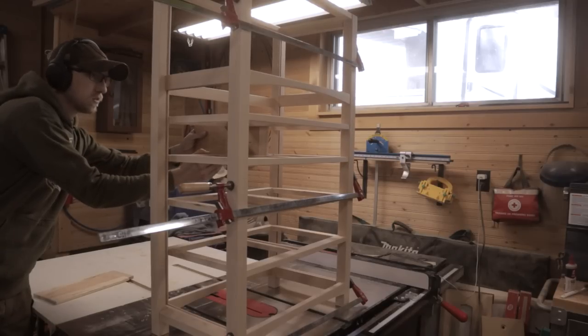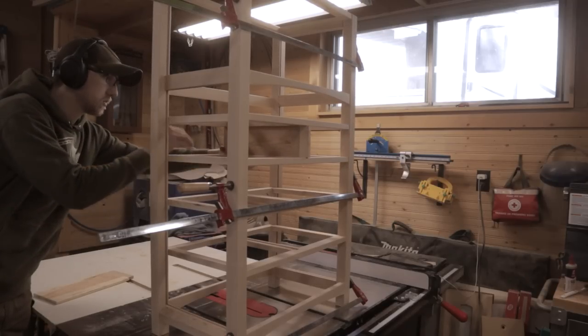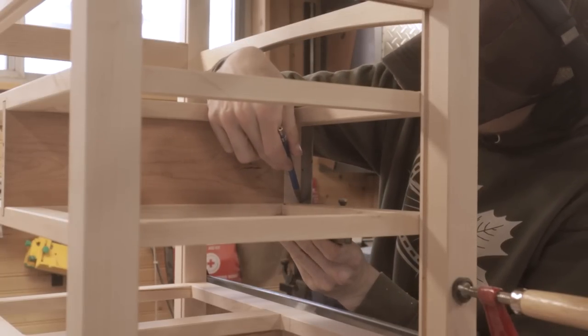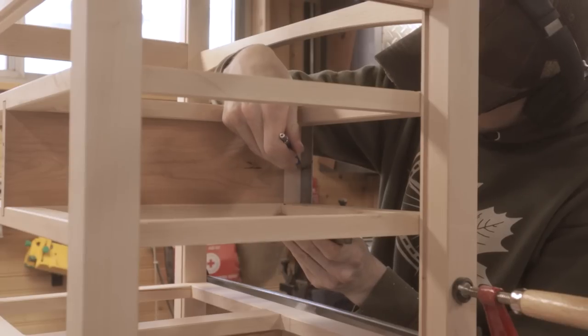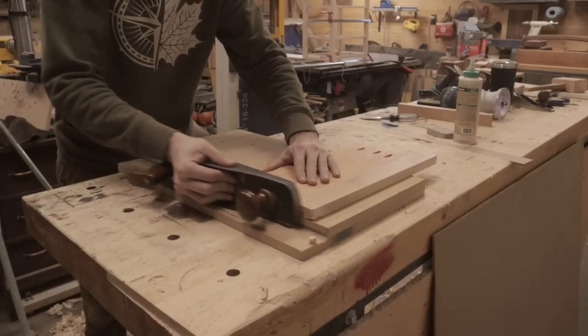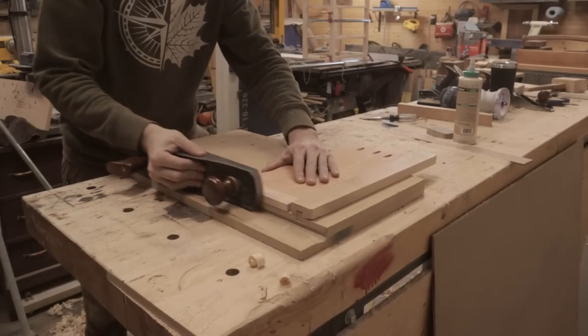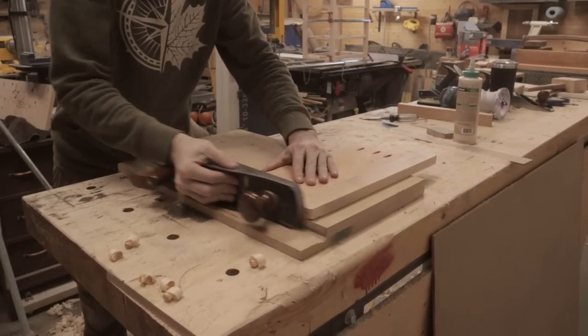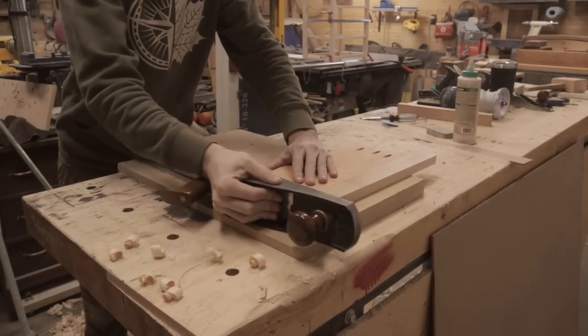Getting back to our panels here, once the whole dresser is put together now, we can slide them in, and as you can see that front edge of that maple piece is sticking way past our frames. So what we're going to do is just sneak up on that using the shooting board and my low angle jack. This let me get that front piece to the absolutely perfect width so that it was sitting exactly where I needed it to be in comparison to those frames.